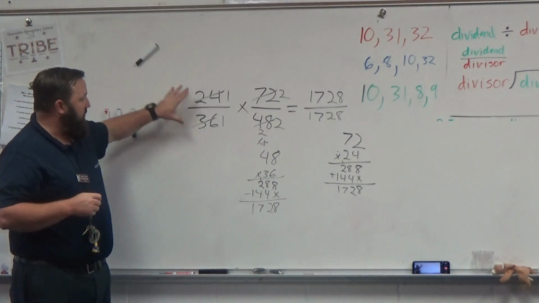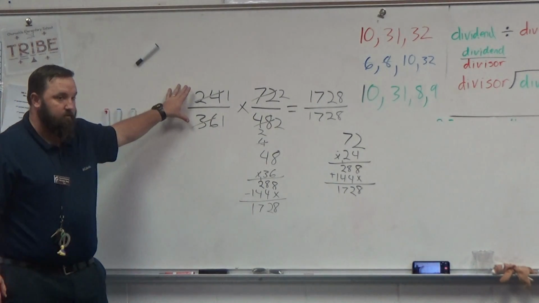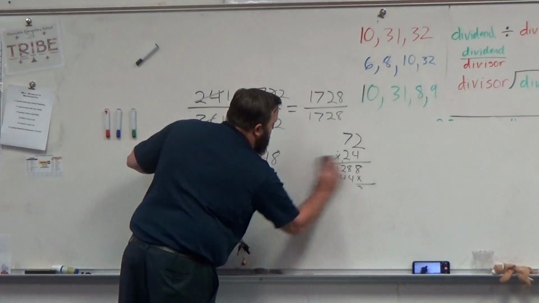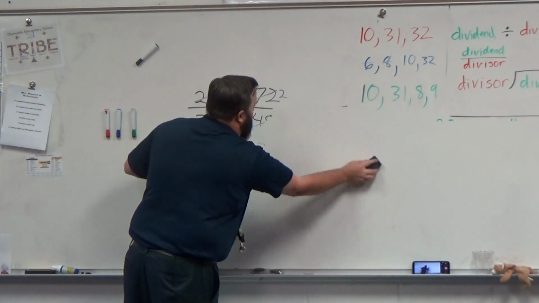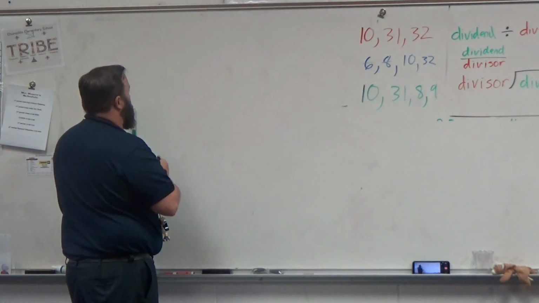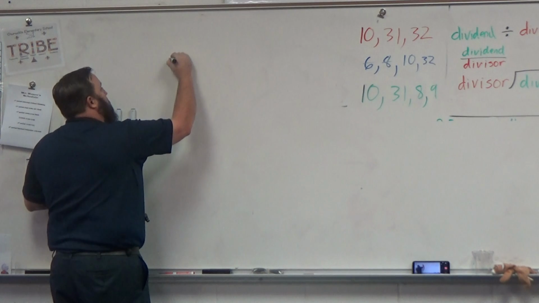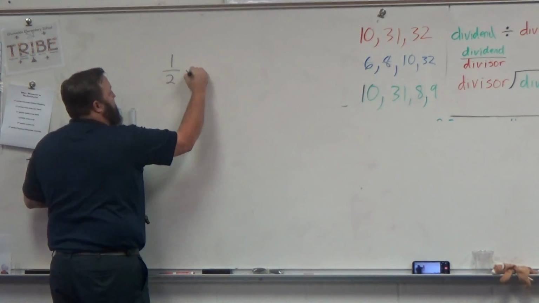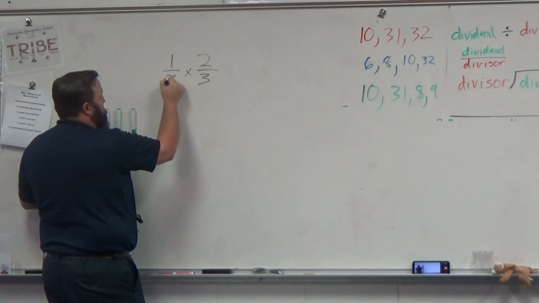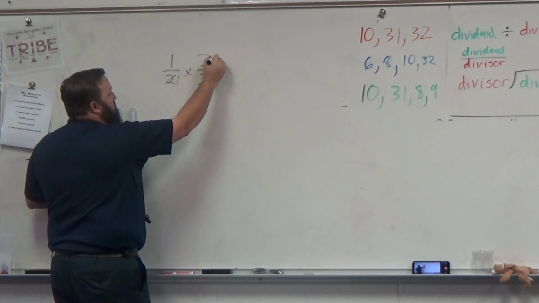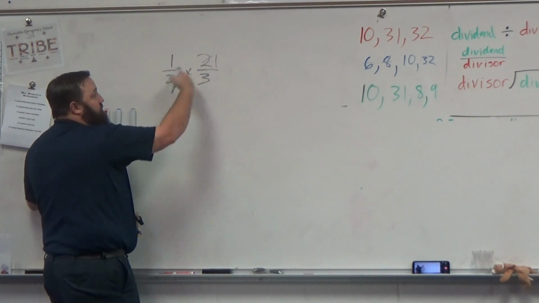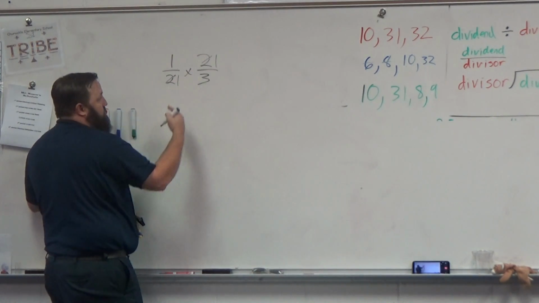So, remember guys, you can cross reduce here. Okay? To show an easier one, and I did this today. Alright? To show an easier cross reduction question, let's go back to one of those that we seen earlier today. Let's go back to the 1/2 times 2/3. And like I said before, I see the 2's. I'm dividing it by 2 because that's what they had, that greatest common factor between the 2's.